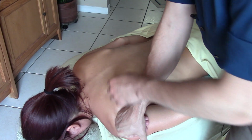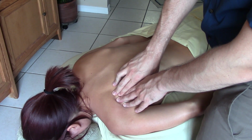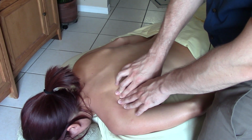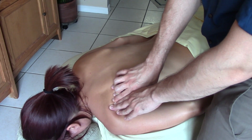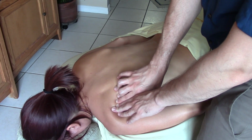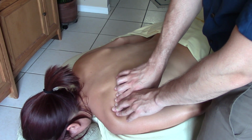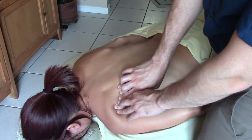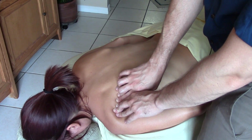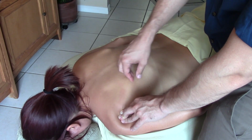Okay, and if I wanted to get more specific, I'm going to use fingertips or thumbs. And once you get into fingertips and thumbs, you can feel this interesting texture of infraspinatus, how it's very lumpy and bumpy. If you look at a muscle diagram, you'll see that infraspinatus is not a smooth, consistent looking muscle. It's a lumpy, bumpy muscle.